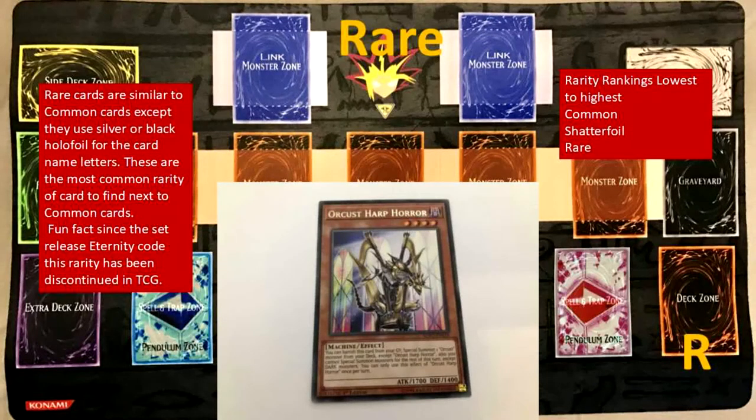Rare. Rare cards are similar to common cards except they use silver or black holofoil for the card name letters. These are the most common rarity of card to find next to common cards. Fun fact, since the set release Eternity Code, this rarity has been discontinued in TCG.